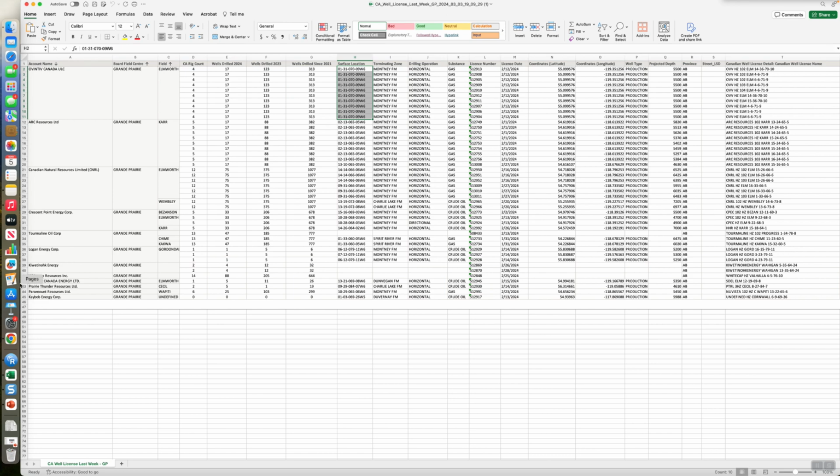But I'm also coming down and taking a look at this first column D, which is rig count. And then I can see a couple that do not have rigs currently operational. So we'll look at, say, K-Bob Energy as an example. That might be an indication that this company might be after breakup or right at the end of the drilling season, able to pull a rig up. So that might be somebody that I would like to call out to.